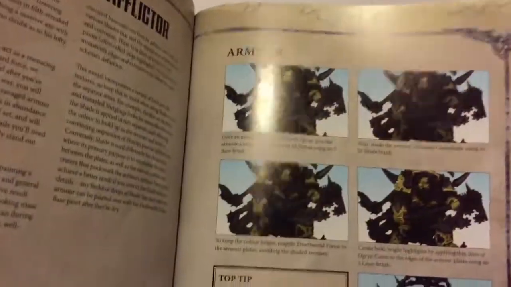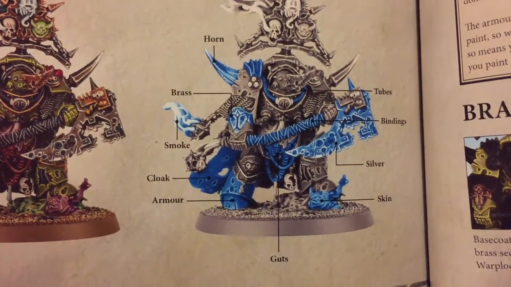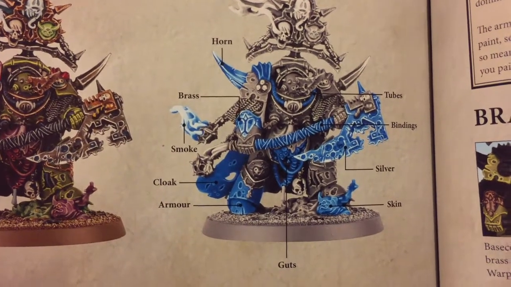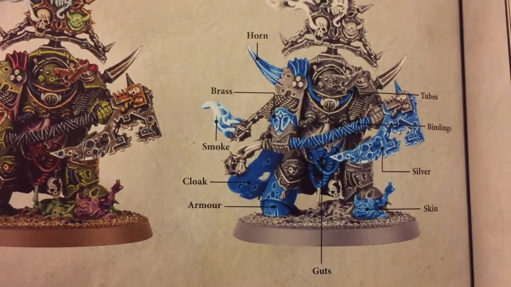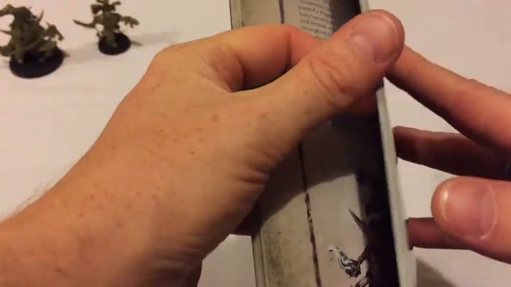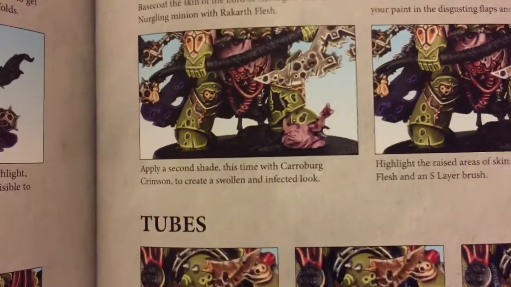And there's a lot of information on painting and things like that, which is really good. And it's just a really cool thing down here. It's really nice. They kind of grayscale the picture, and then they highlight the different sections in blue and label them. It's quite neat. And there's lots of information on just painting all the horrible pestilence and rotten skin and other horribleness of the Plague Marines.